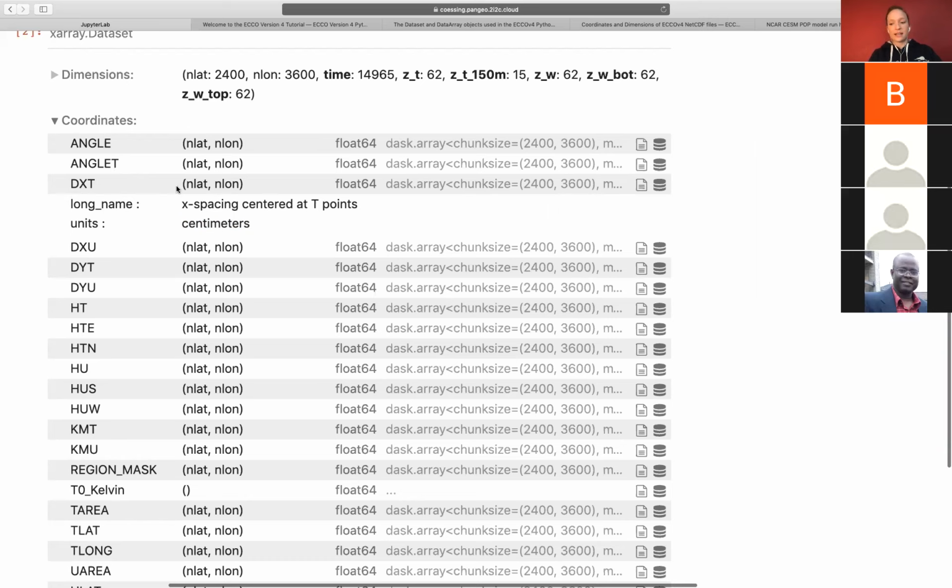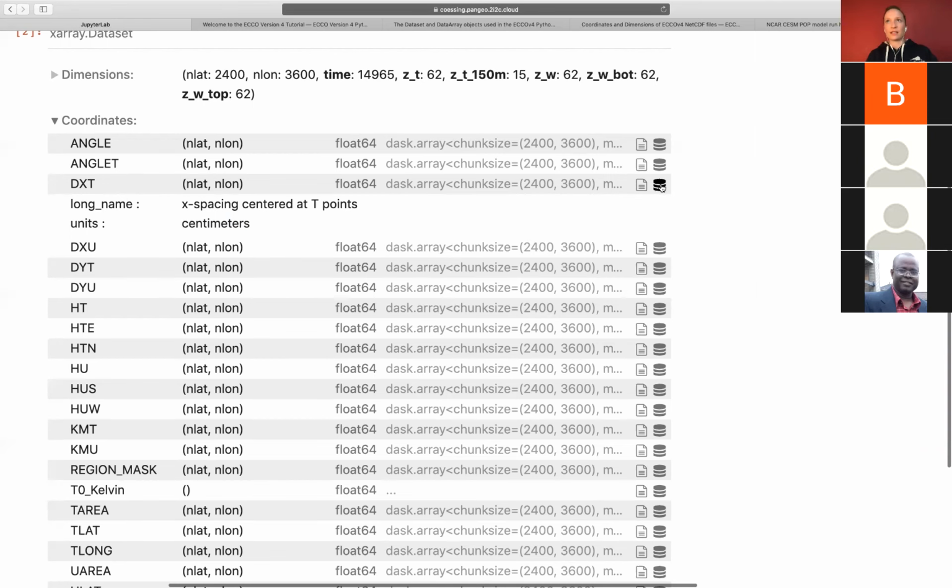So this is a nice way to visualize the data in tables like this. It's very similar to pandas, where we could visualize all of the data as a table. Whereas here we've got so many dimensions and so many variables that we can't see it all as one table, but we can see individual items, like individual coordinates, in this table form.